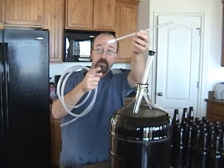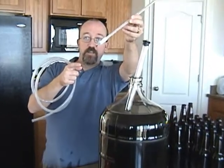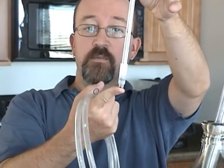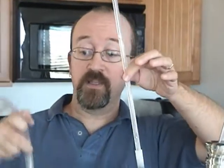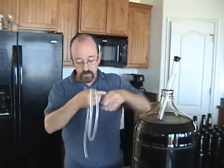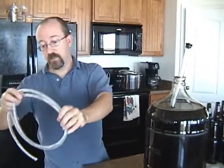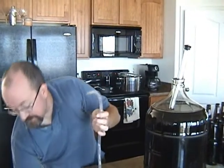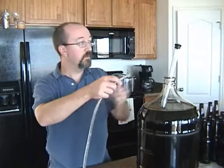This wand has a button on the end. What happens is you set this wand down inside the bottle, and it fills up, and you pull it out right when it gets full — it keeps you from making a lot of mess and having to pinch off a hose. Make sure you don't touch your stuff on any unclean surfaces. Put it right in the bottom here — the idea is not to splash it. You can put this right on the bottom where the sugar is waiting.